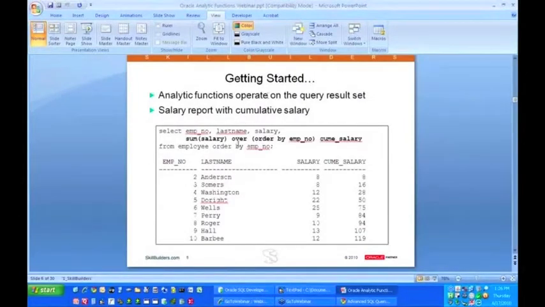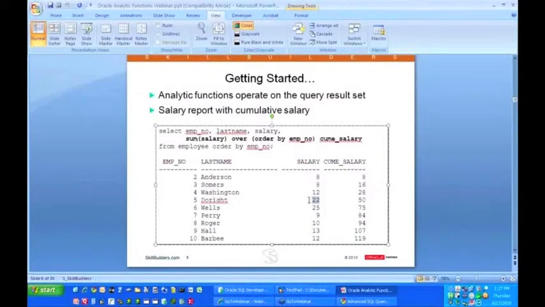Let's go back a few slides to our first example. This says sum of the salary. Notice there's no windowing clause. All we have is an order by clause, so the default window is the current row and all previous rows. The sum of the salary gives me my 28. That's why this is a running total: 22 plus 12 plus 8 plus 8 gives me 50. It's always the current row plus all previous rows since I'm doing the sum.